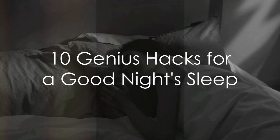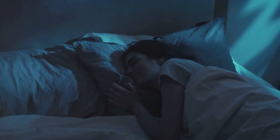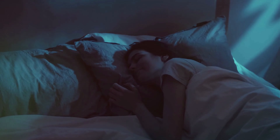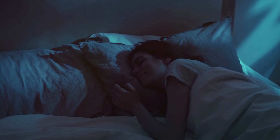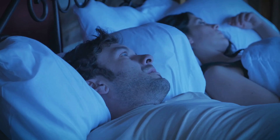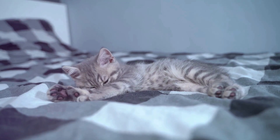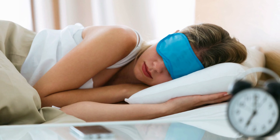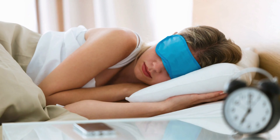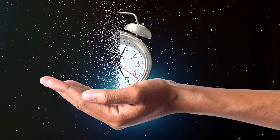Did you enjoy a restful night's sleep last night? If you did, great for you. But if not, here's a fascinating fact: our bodies can't compensate for sleep deprivation. No coffee, no pill can replace consistently good sleep. Those who have experienced sleep troubles know this all too well. However, we've gathered 10 genius hacks that we've tested and collected for you in this episode. Fasten your seatbelts and let's explore how you can start applying these hacks tonight.